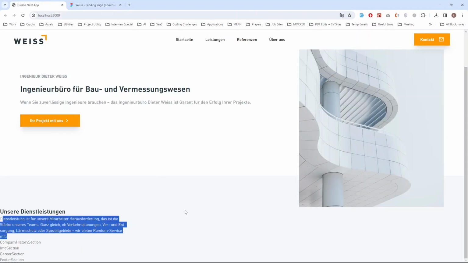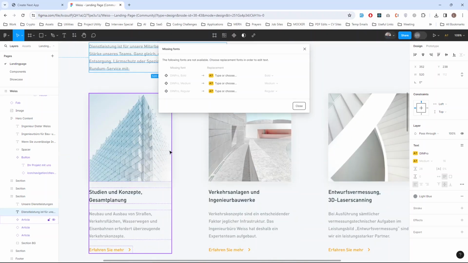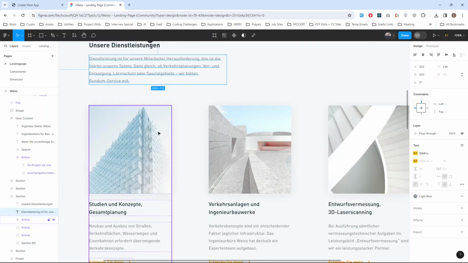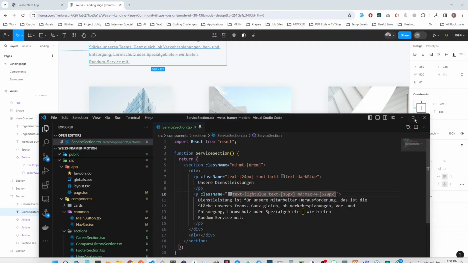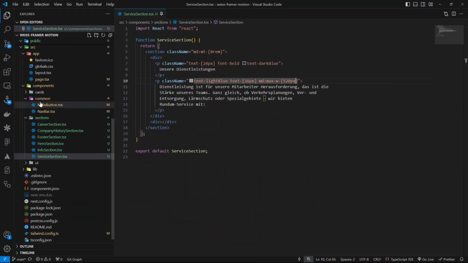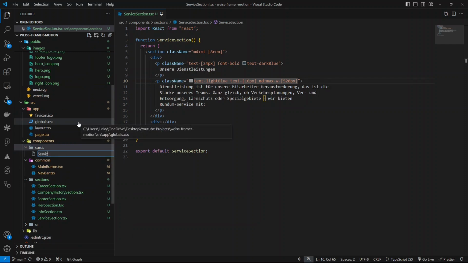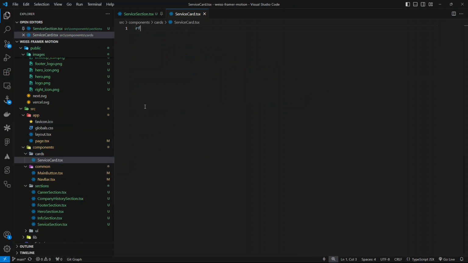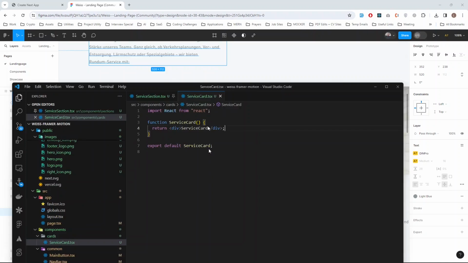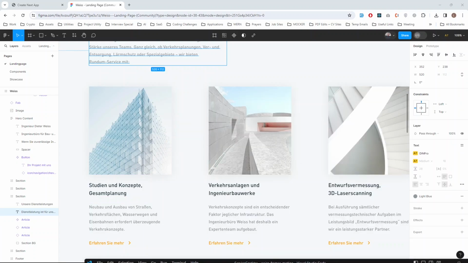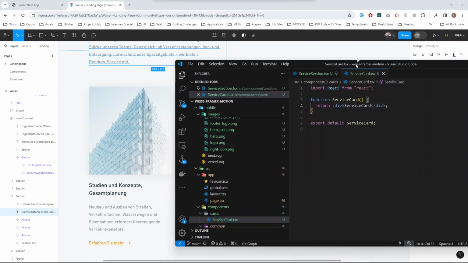And yeah, the other thing we need to get is the card setup, right? So let's build the service card. Before now, we already have a folder called cards. So what we want to include there is the service card. So service card.tsx, and what we're doing here is we want to take in the image URL, the title, and the description, just that basically, right? So yeah, those are the things we need.